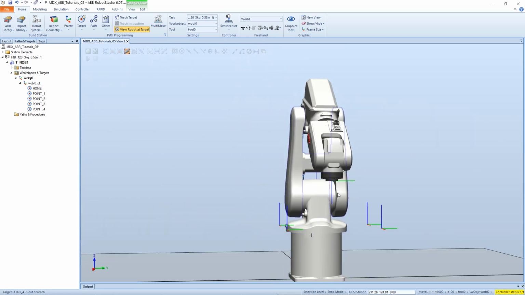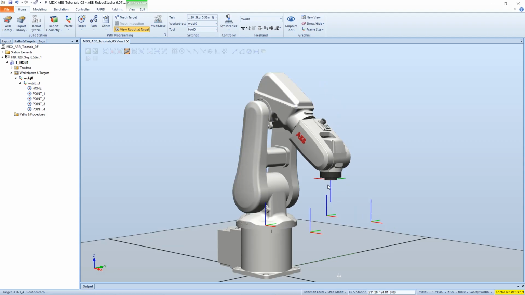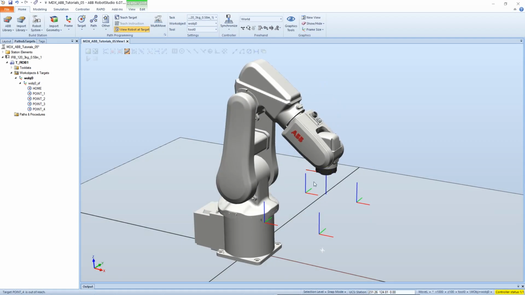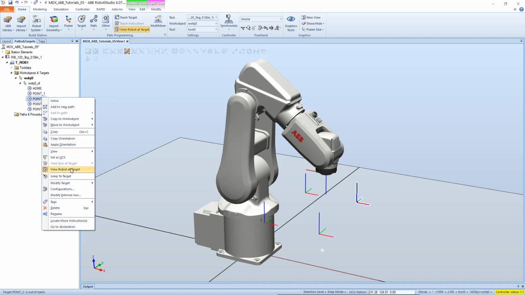We've also created one here, which would be our home point. So we can test all our targets to ensure that the robot can get to them by selecting the targets we would like to test, right clicking, and selecting View Robot to Target.